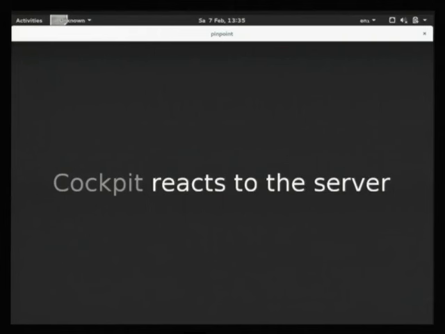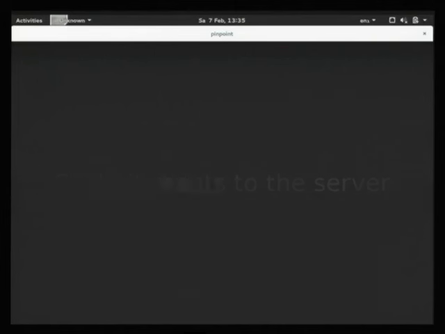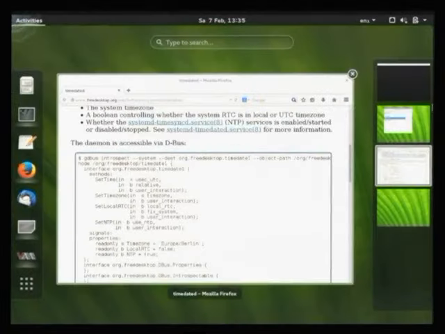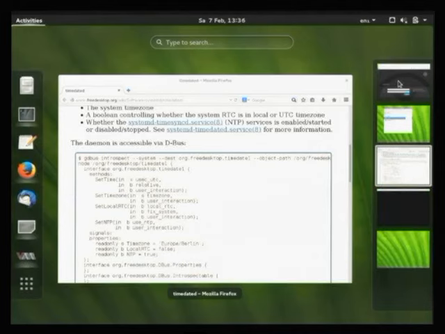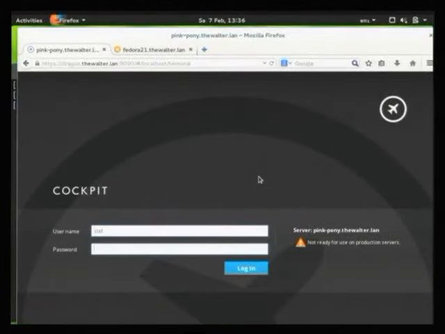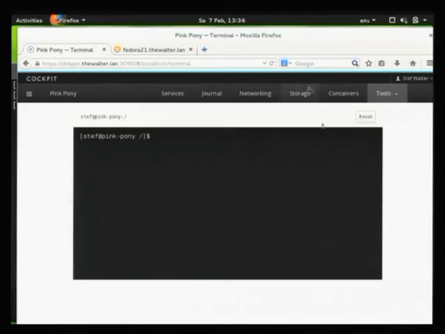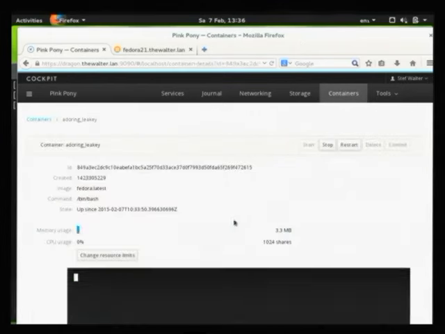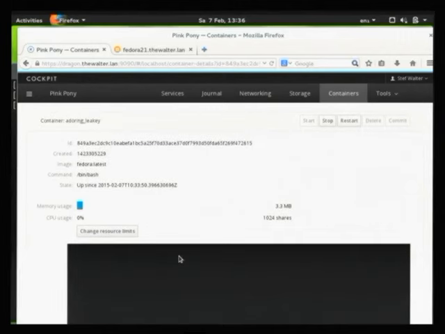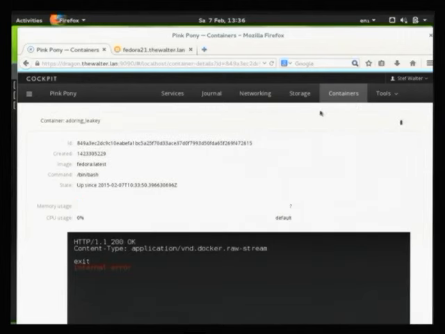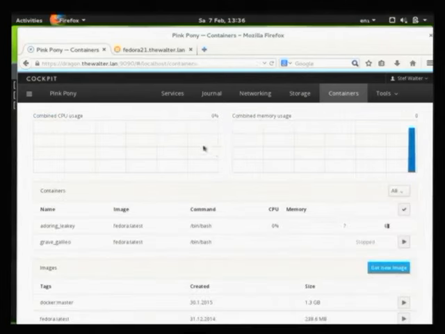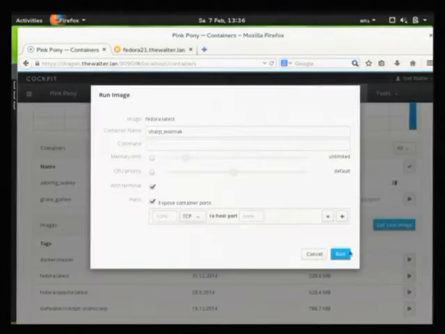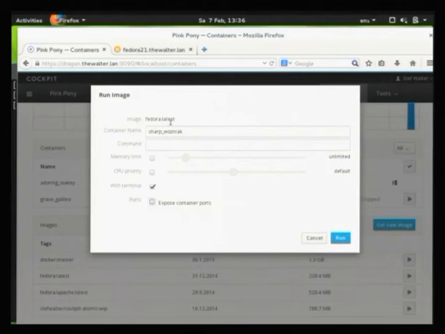And this is important. We encourage you to use a terminal and Cockpit at the same time if you need to. So you want to see? Now I get to screw around with this a bit. There we go. So let's log back into Cockpit. We'll go over to the containers page now. So you can see we have one container here running. Let me start a container, let's say. Let me start a new Fedora container and run bash in it.